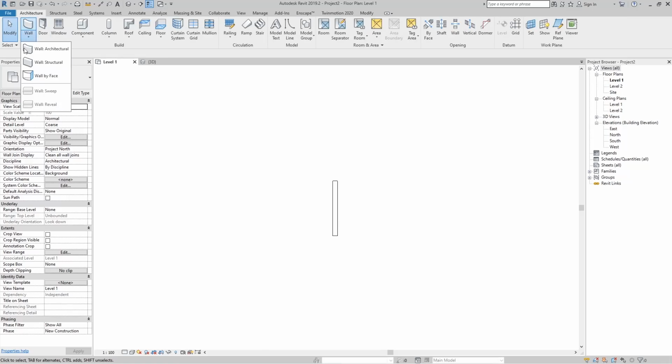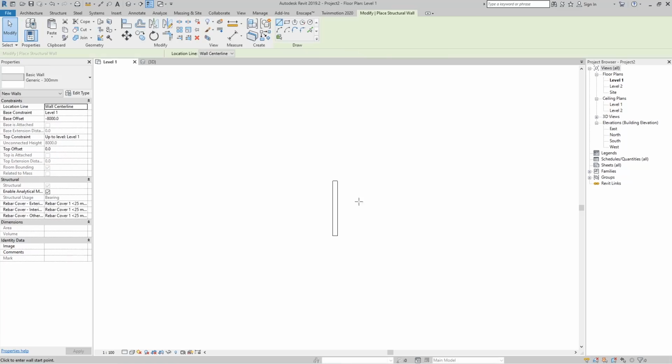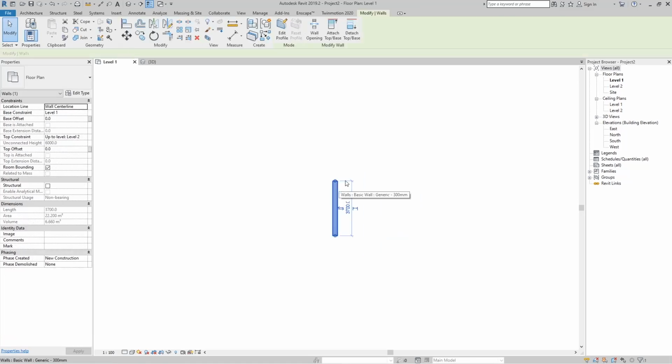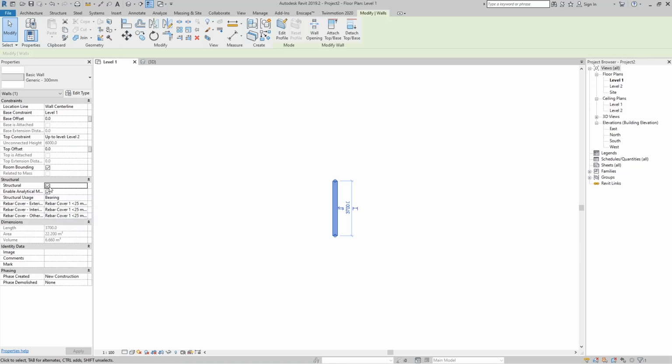We can draw them if we go here to wall, structural wall, and draw like an architectural wall. But if we want to change an architectural wall to a structural wall, we can click it, go here and just check this, and now this is a structural wall.